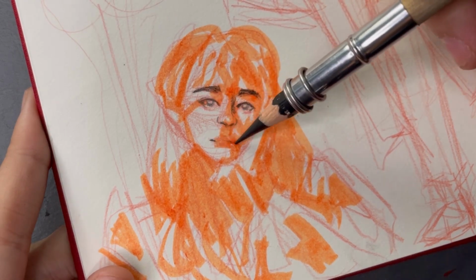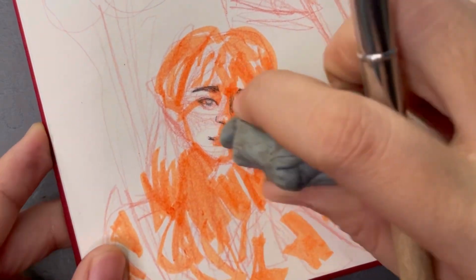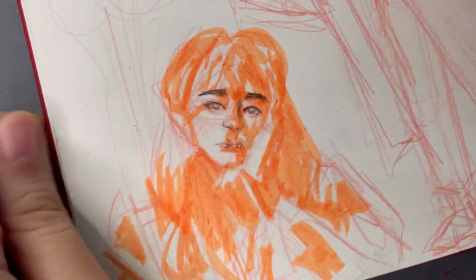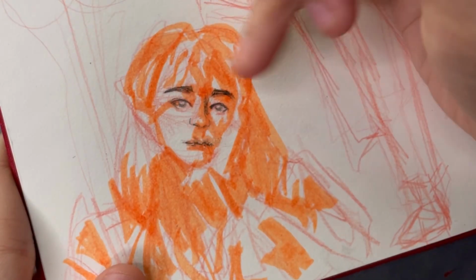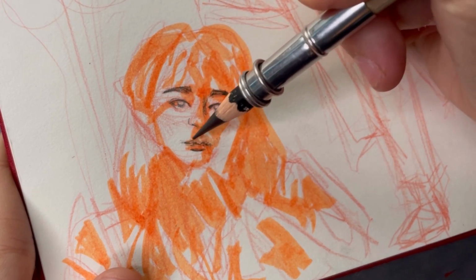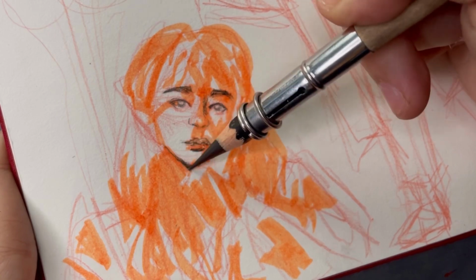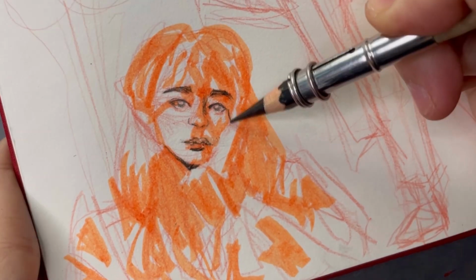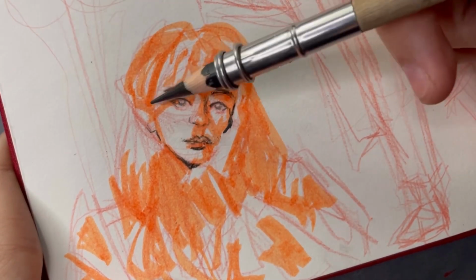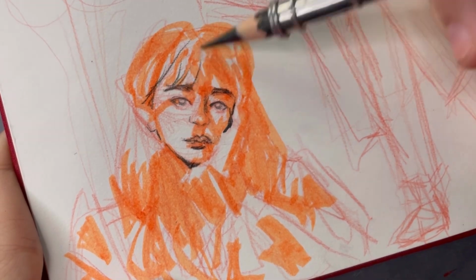So I just want to talk about this first little sketch that I did, because I did it with highlighters initially, and I'm using new highlighters. These ones are called the Zebra Mildliners. I got these a few months ago and I never got to use them. So I've been trying to see if they work differently from the Stabilo ones that I'm used to. I just really love drawing with highlighters. They're so nice and vibrant, but they're transparent, which is their biggest thing, and I really love that for my drawings.